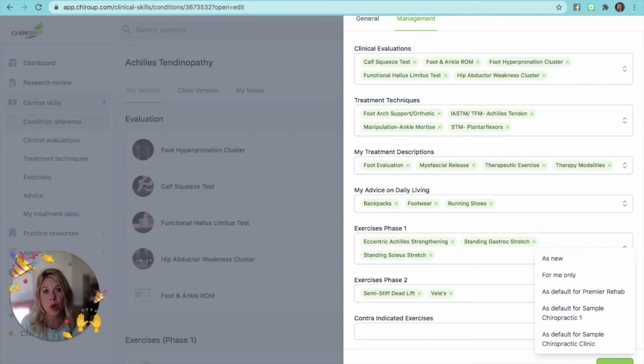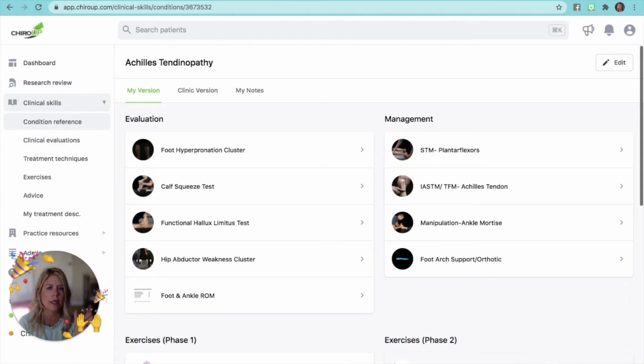You can save it for your whole clinic. If you're assigned to a few clinics, you can choose which ones you want to send it to or which ones you want to set it as your default to. So you have lots of choices, but this ensures that every time that you create that report, it creates it the exact same way that you want it every single time.